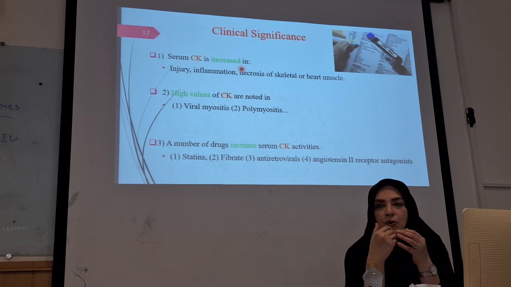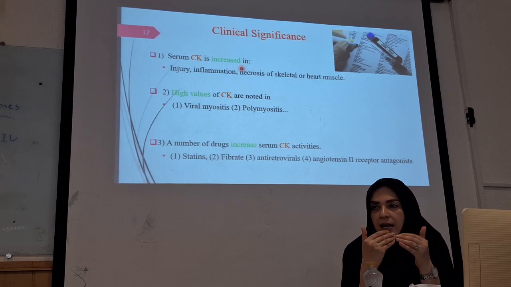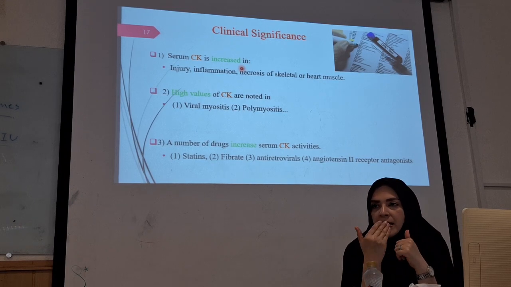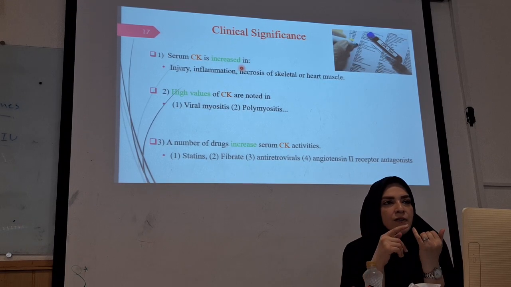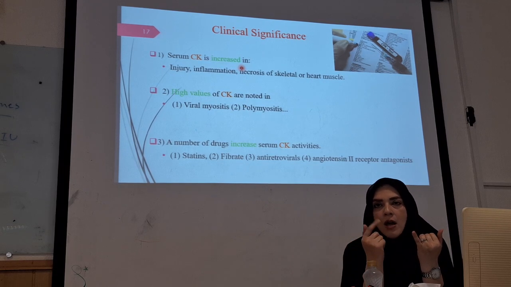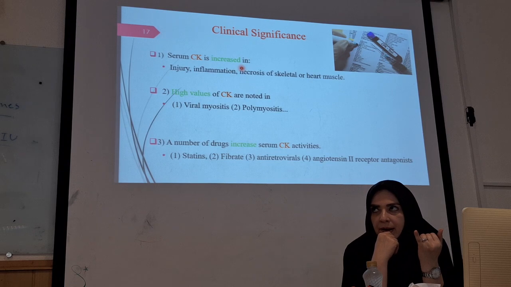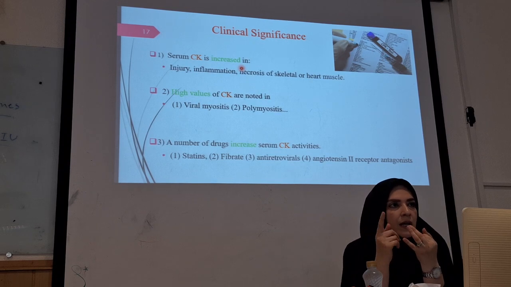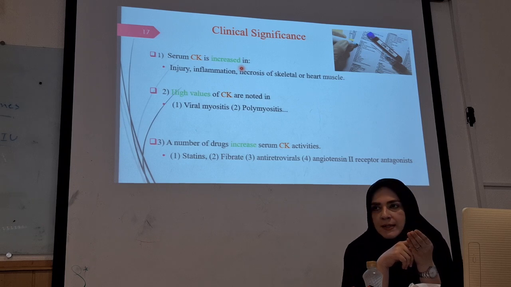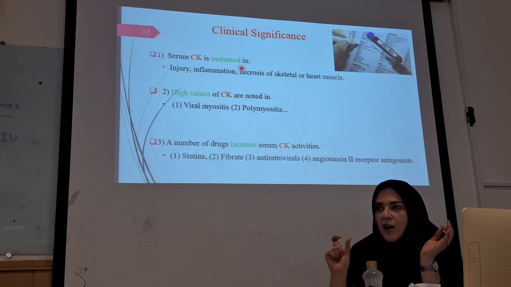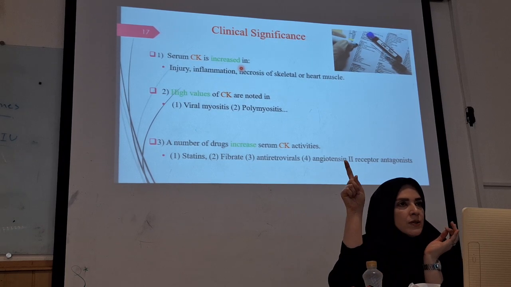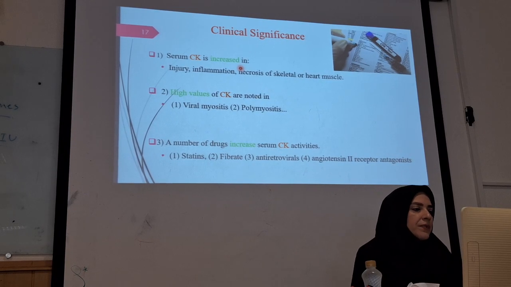So if you have a question and I ask you which of the following is related to an increased amount of creatine kinase, and I give you liver hepatocyte damage, I don't know, maybe a spleen disorder and pancreas disorder and, for example, viral myositis. Because you can find the word myocyte and muscles and you can choose the correct answer.